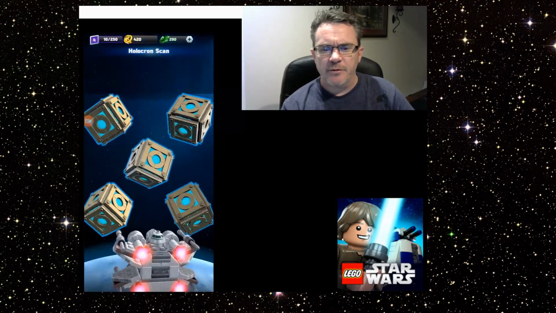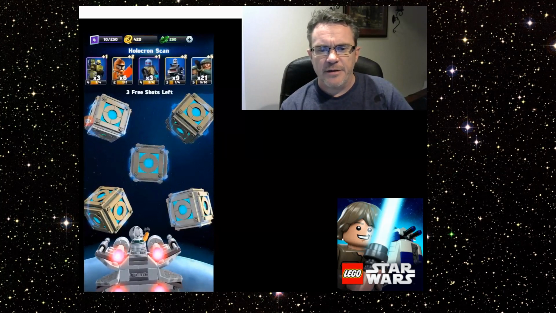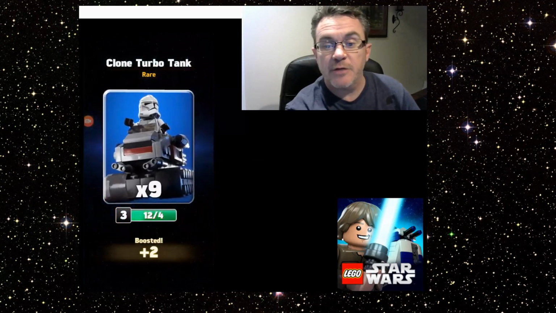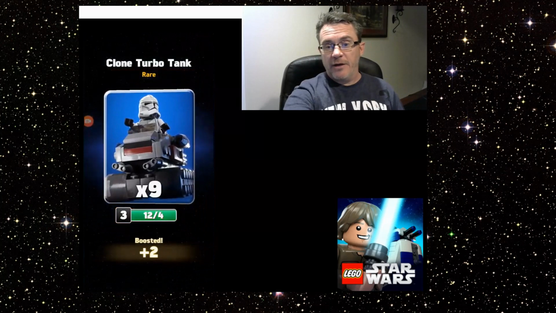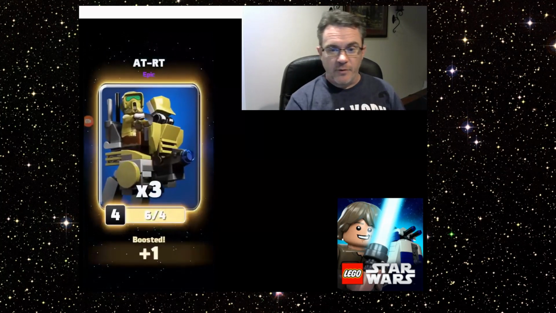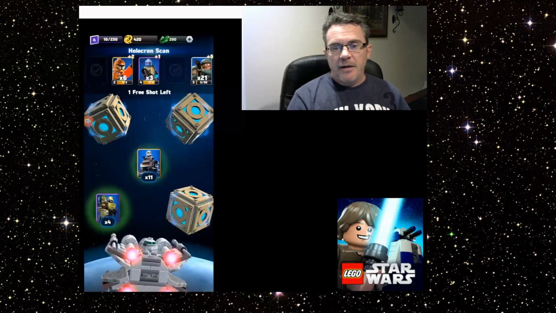So we opened it up, paid some crystals to open it up. We're going to take a look at 3 of these. I guess there are boxes in there. 9 clone turbo tanks and boosted by 2. So there's the boost. I would have only got 9. I ended up with 11. So let's take a look at another. We got 3 of the ATRTs plus 1. That's an epic card. And you can see the difference.